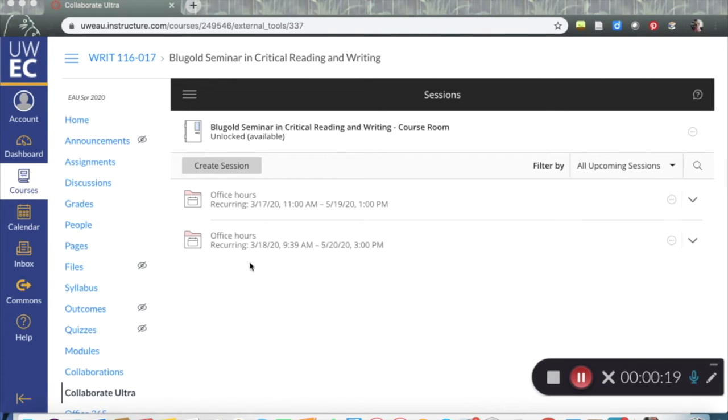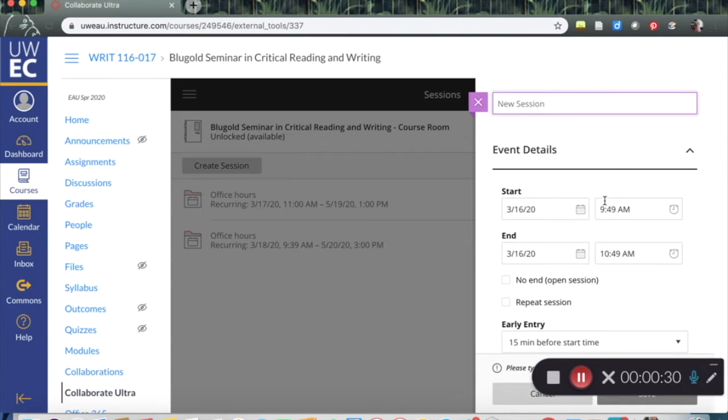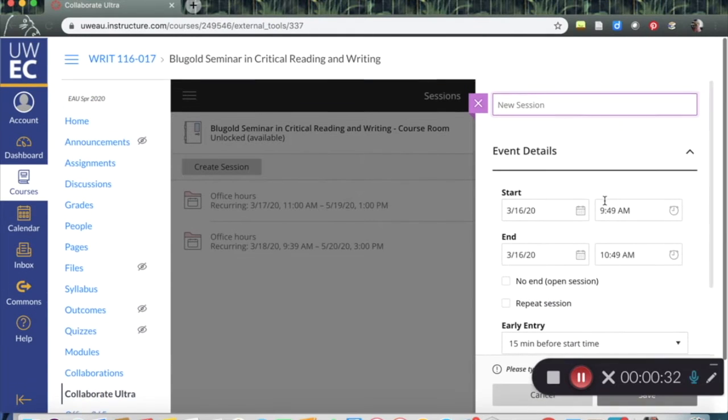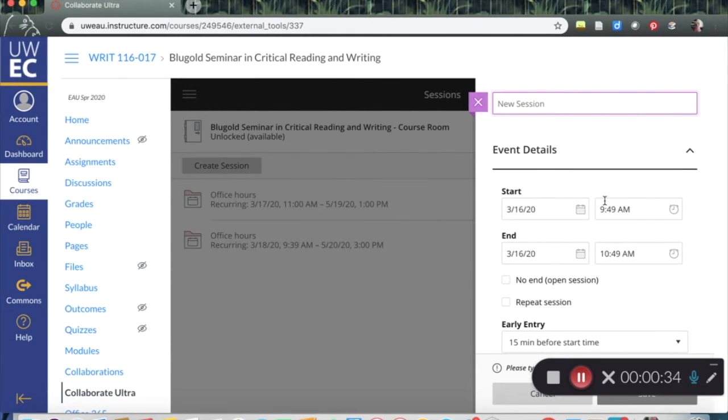As you may have already noticed, I've created a few thus far. So let's get started. First, I'm going to click this Create Session button, which will bring up all of the key elements I need to change to shape how this particular session is going to work. The first thing I have to do is give it a name.